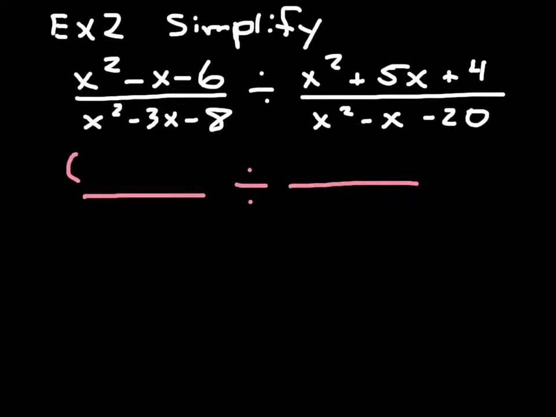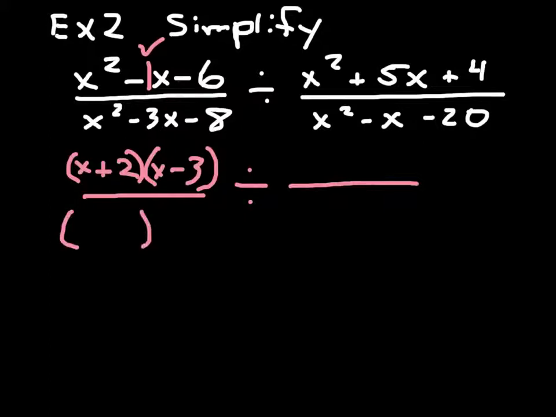So in the top right here, that's a plain trinomial that I can factor. Let's see, it's a plus and a minus, x and x, right? Two factors of 6 where the difference is 1, 3 and 2. The larger one goes with the first sign, minus. In the bottom, I can factor that trinomial. And again, it's a plus and a minus, x and x. Let's see, give me two factors of 8 where the difference is 3.